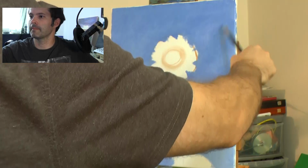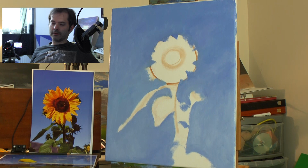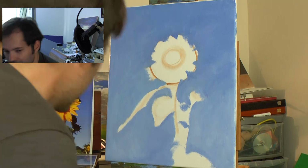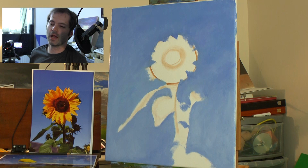Right, there we go. Let's sit back and have a look at that. So yeah, we've got something there. We'll finish there and we'll call that done. Put it out in the museums. So this is a modern art. I'm going to call it the unfinished sunflower.